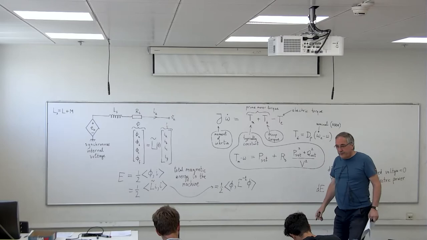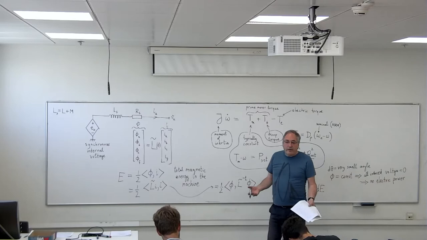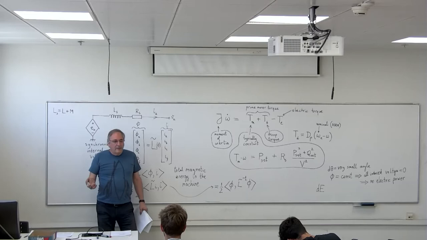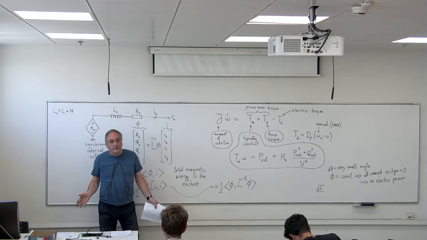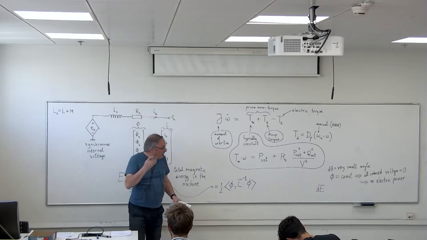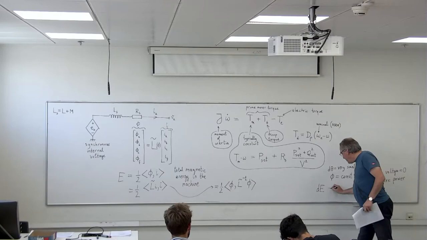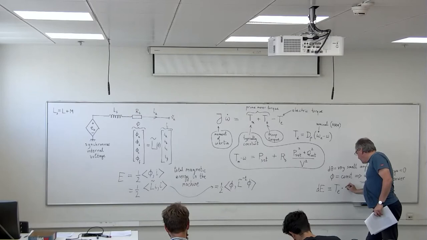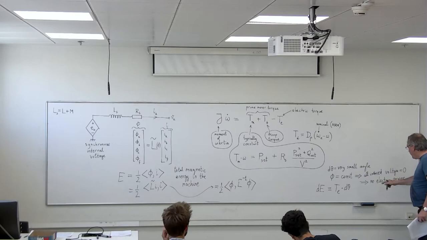So if that is the case, where is the power going? If it does not go to the electric circuit, where is it going? Acceleration. So it goes to the mechanical power. All the power released from the magnetic field goes to mechanical power, which means it either accelerates or decelerates the rotor. So this change in energy must be equal to whatever torque has been generated times d theta. Because there is no electric power, all the change in energy goes to mechanical power, which is this.